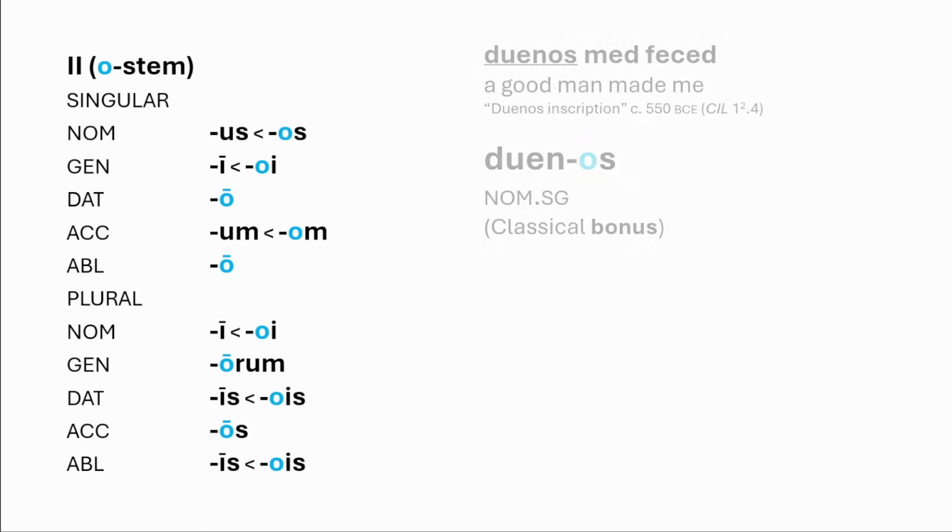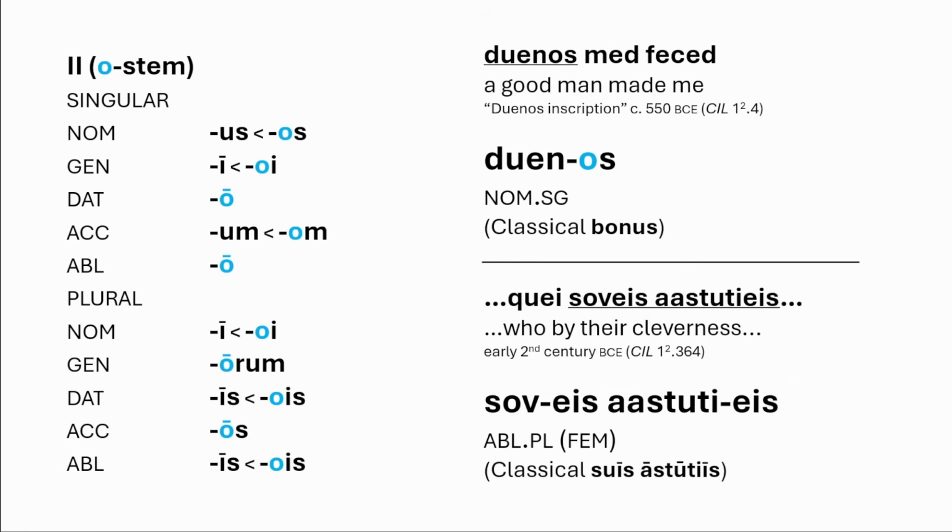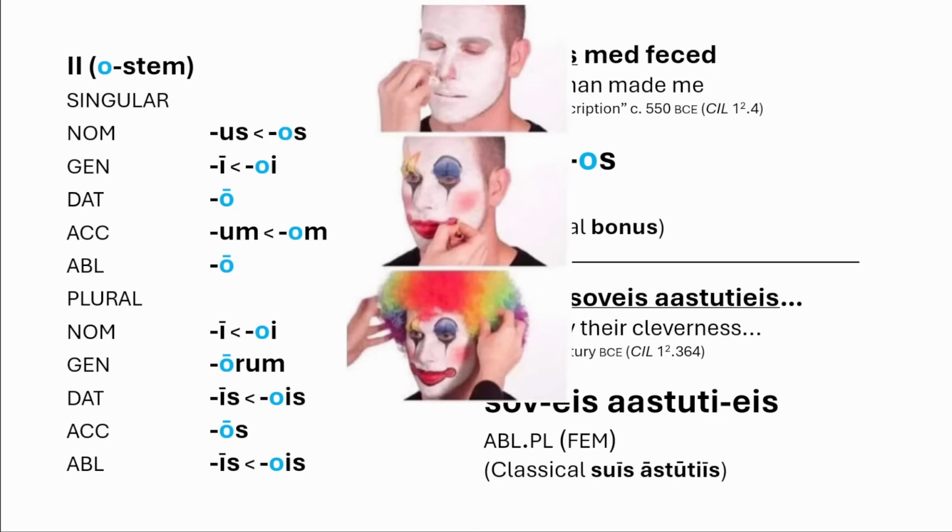And looking at some Old Latin examples, our hypotheses are more or less confirmed. The nominative us shows up as os on some old rocks and stuff, and those long i's appear very frequently written as ei digraphs on similarly old rocks for both the second and first declensions. Now, ei isn't the same as oi and ai, but it demonstrates at least that those long vowels were once diphthongs. Which brings us one step closer to validating the guesses that we made. And by we, I mean I, and by guesses, I mean the stuff I read in a book and am pretending to rediscover for a YouTube video.